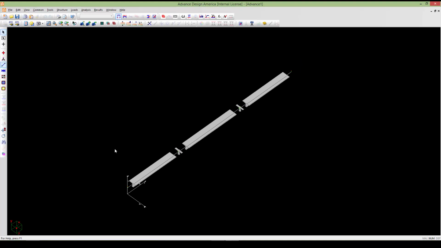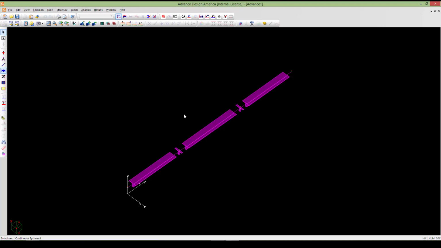And after that, because it's a concrete project, we need to define the continuous systems. And ADA will use this continuous system to put the reinforcement and the cables inside the section. So as you see here, ADA automatically has built the continuous system. If I go to continuous system activation, I activate it and click on the members. As you see, ADA sees that model as one beam, and it will put the reinforcement and tendons continuously on this member.